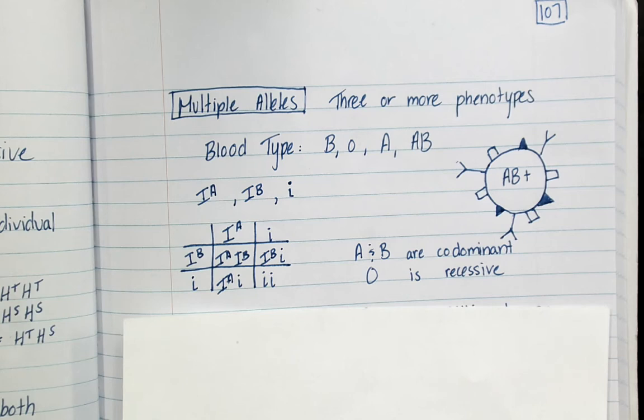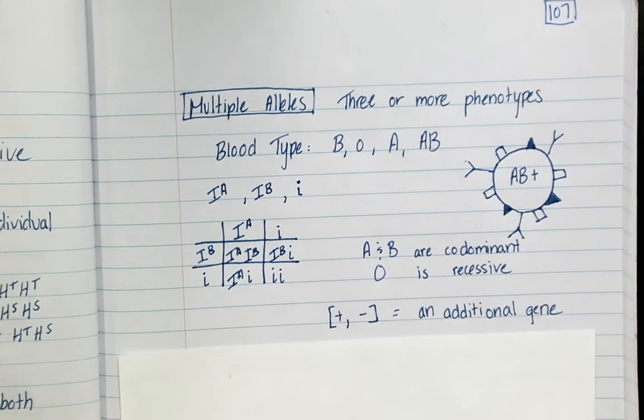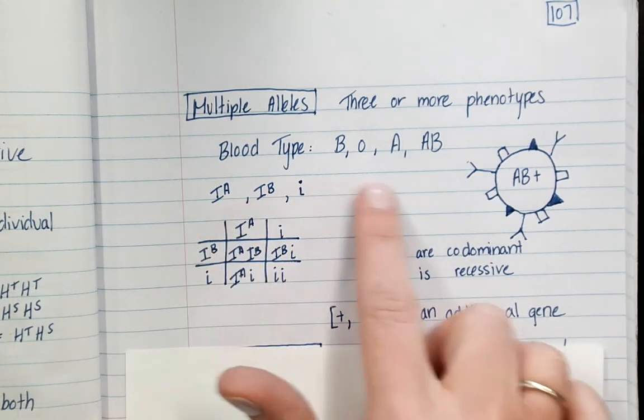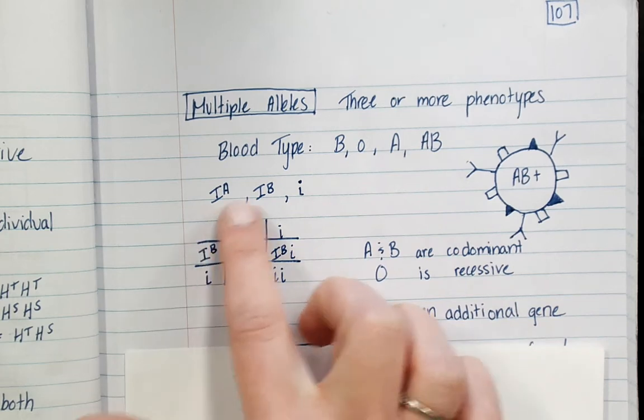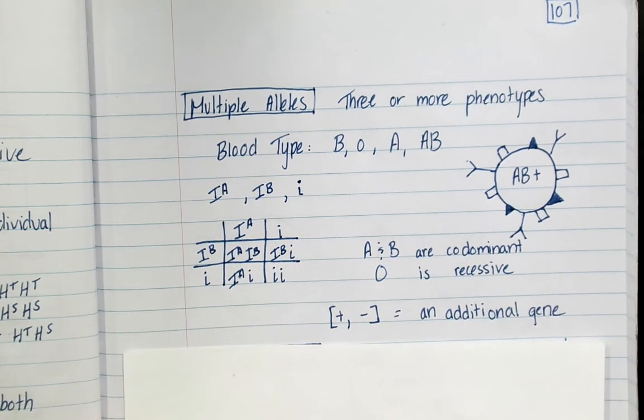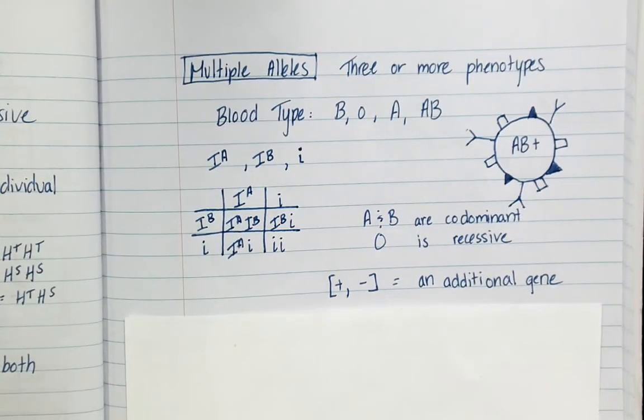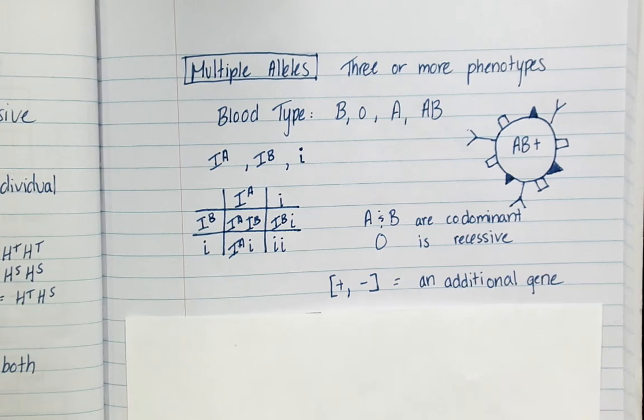So even if it's from somebody that's type A negative, you can still accept from them because they have the A markers, and it doesn't matter that they don't have the B or the positive. So if you got AB positive, you're set. You can receive from anyone. However, you can donate to very few people. You can only donate to people that have AB positive blood. So just to keep in mind, the positive and negative is an additional gene. And when we're talking about the letters, there are 4 different phenotypes for only 3 alleles. All right. Pause. Make sure you have this all written down. Rewind if you need to.